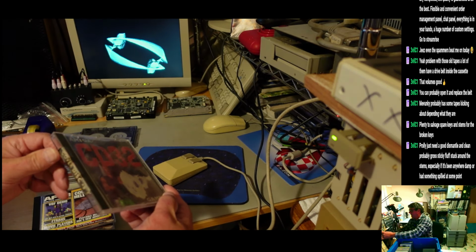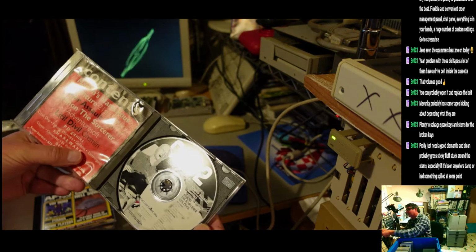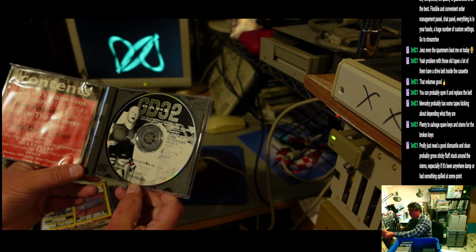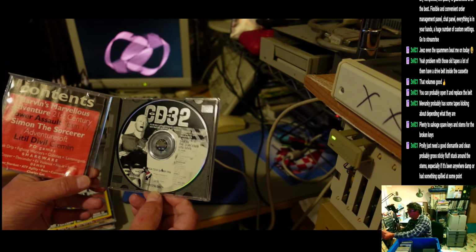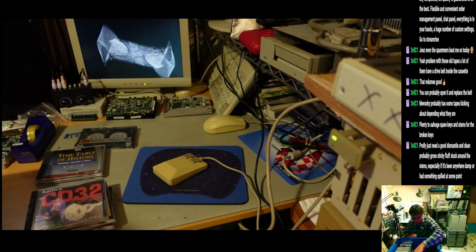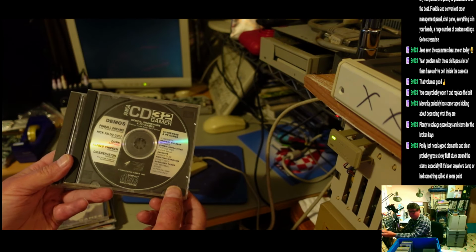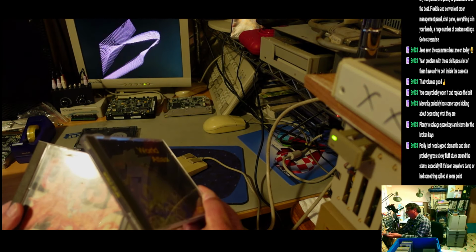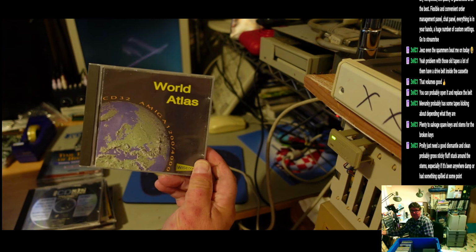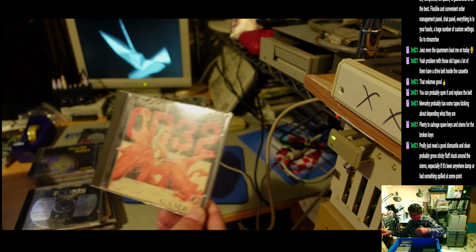CD32 Gamer, looks like a copy, maybe cover disc 5, or someone's made this cover up. But that looks like the original disc there. CD32 Gamer. Kind of cool. More CD32 Gamer. That one, World Atlas CD32, Amiga 1200 and 4000. World Atlas. Another CD32 cover disc.